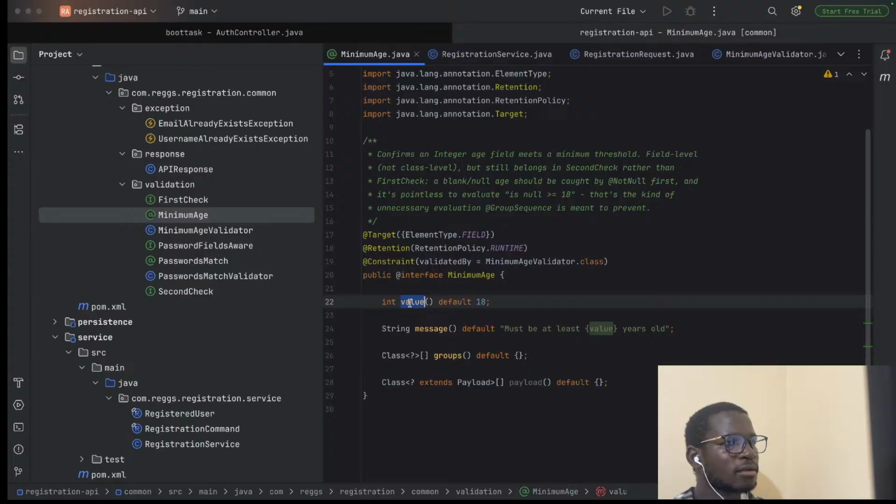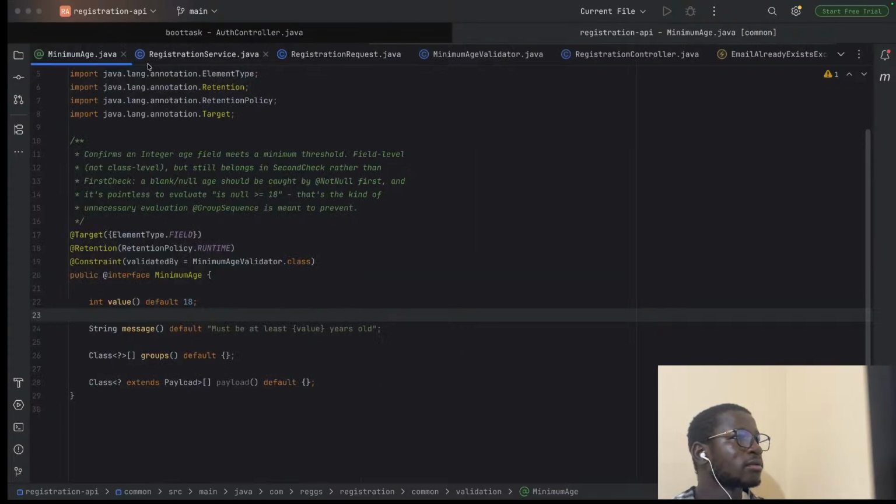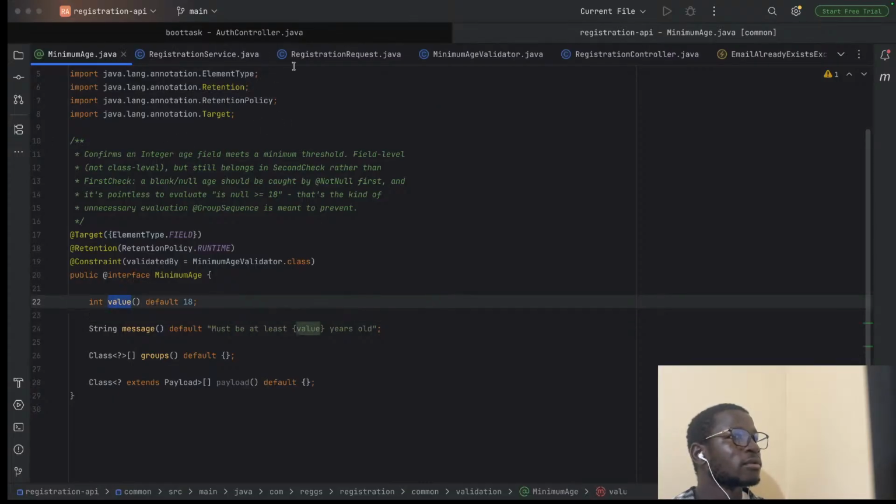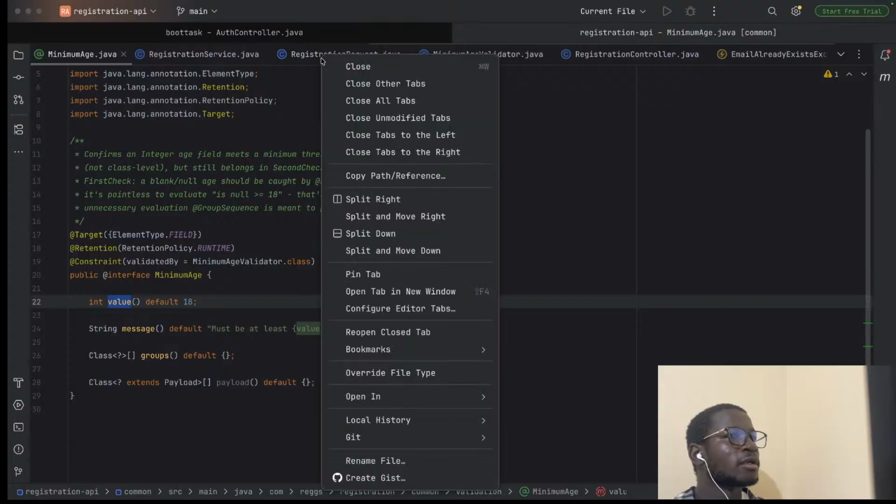What does it mean? What does the value mean exactly, in a nutshell? What value is it?